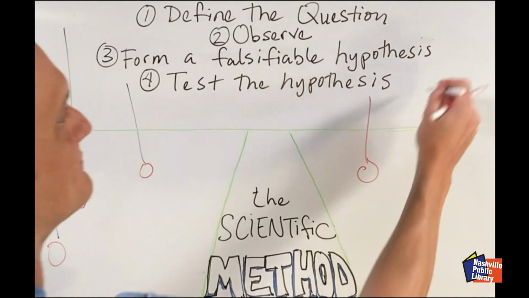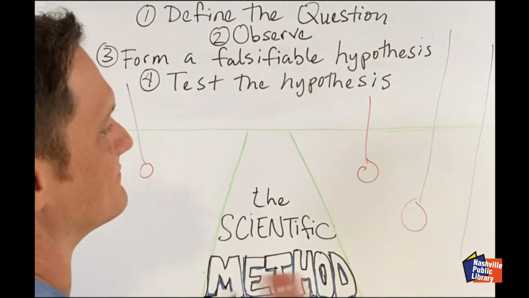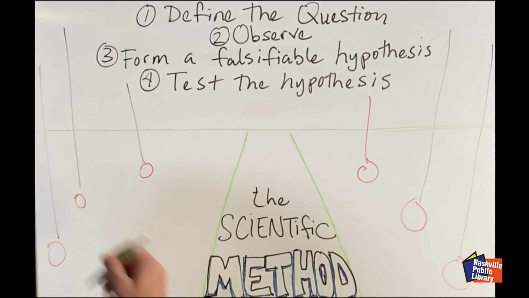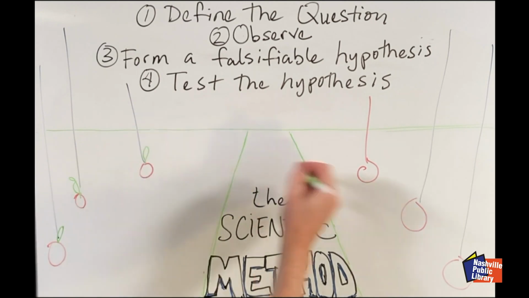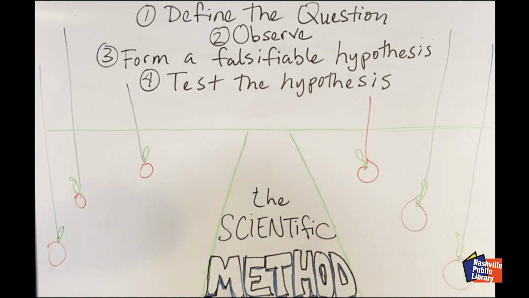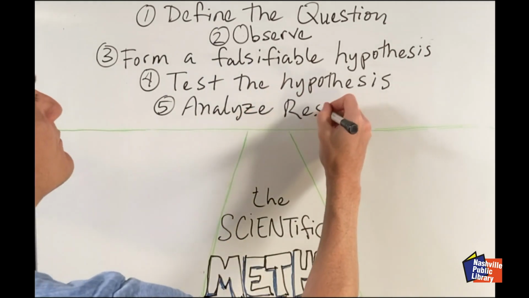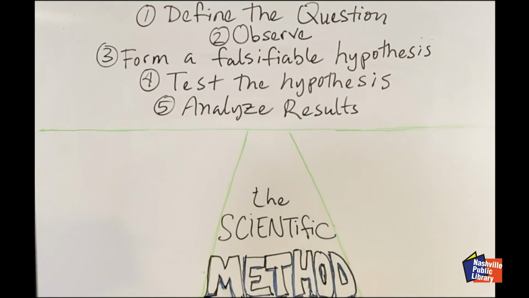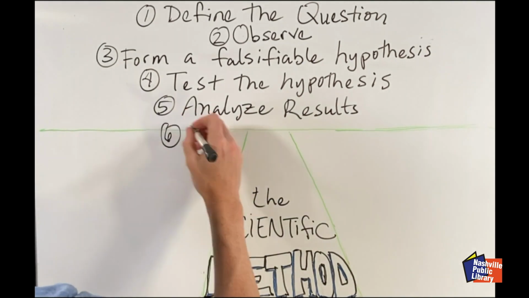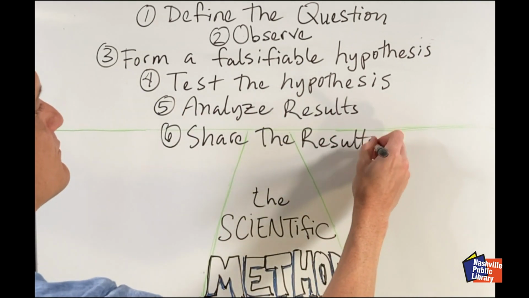The fourth step is to test the hypothesis. So, get some items and let them go from a variety of places, i.e., drop a bunch of things in a bunch of locations. The fifth step is to analyze the results. Everything that was let go fell to the ground. The sixth step would be to share the results, so show your findings to other people.